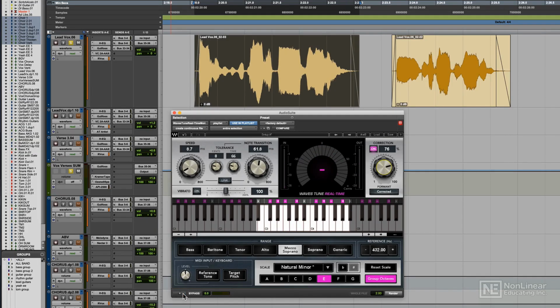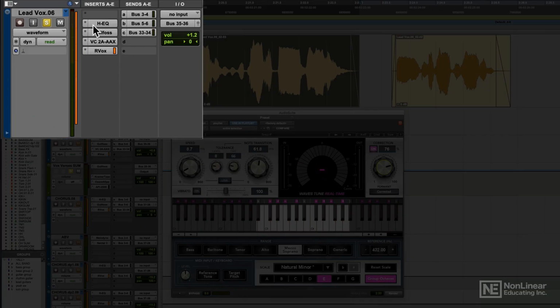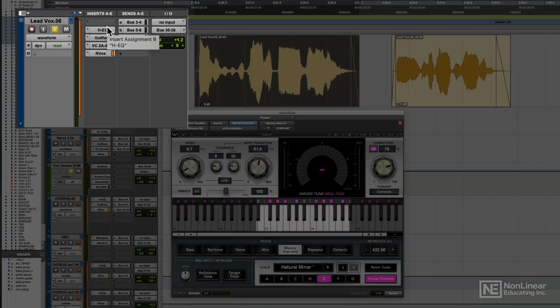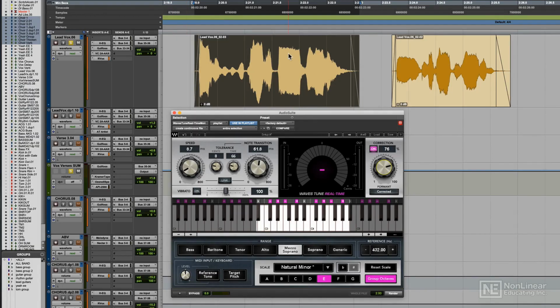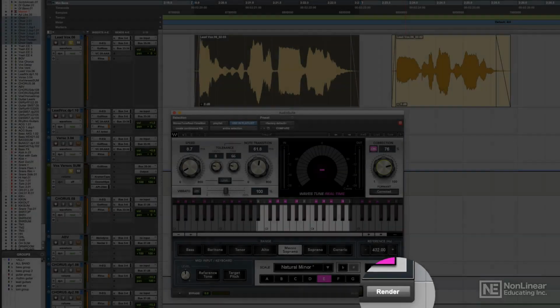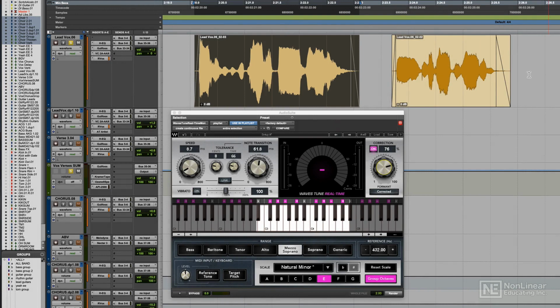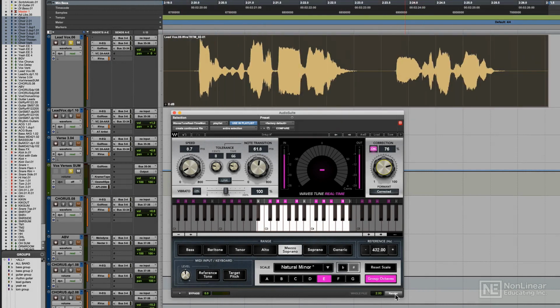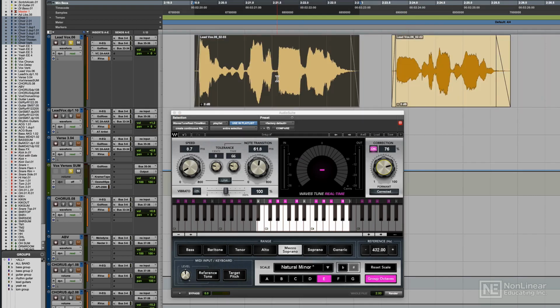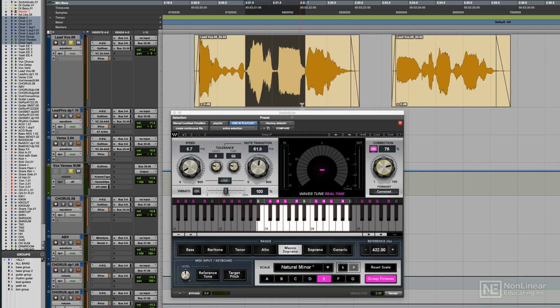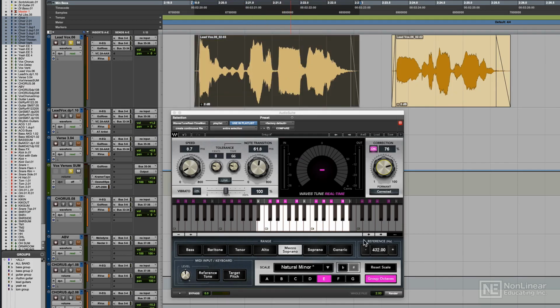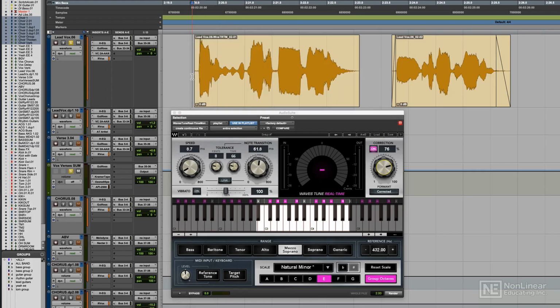Now, because this is an Audio Suite plugin, it's not on the channel strip and it's not applying real-time processing. It's only applying that preview processing. So in order to get this processing into the clip, what you have to do is hit this render button right here. And you have to be careful about what you select, because if you select too much, like if you select both of these, it's going to render the processing into both of those clips, which you may not want. With spot tuning, typically I'll do this one clip at a time, or even one short section of a clip at a time. So I'll just select this whole clip here and hit render, and it'll render that processing into that clip, and I no longer have to hit the preview processing button in order to hear the processing that's been applied to this clip.